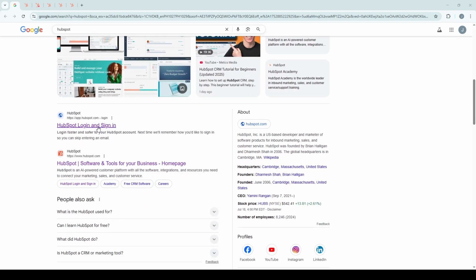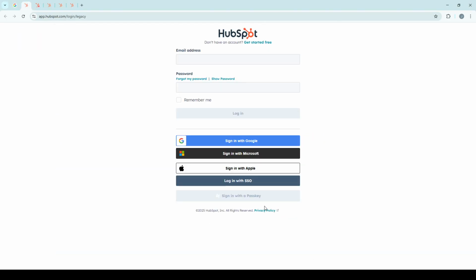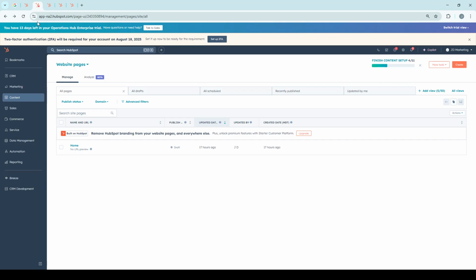First things first, you need to log in or sign up for HubSpot if you haven't already. HubSpot offers a seamless user experience, so once you're signed in, you're all set to begin the website creation journey. HubSpot's content management system, or CMS, provides the critical tools you'll need to both build and manage your website effectively. One of the greatest strengths of HubSpot's CMS is its user-friendly interface, which makes it an attractive choice for both beginners and experienced users seeking to build robust websites.